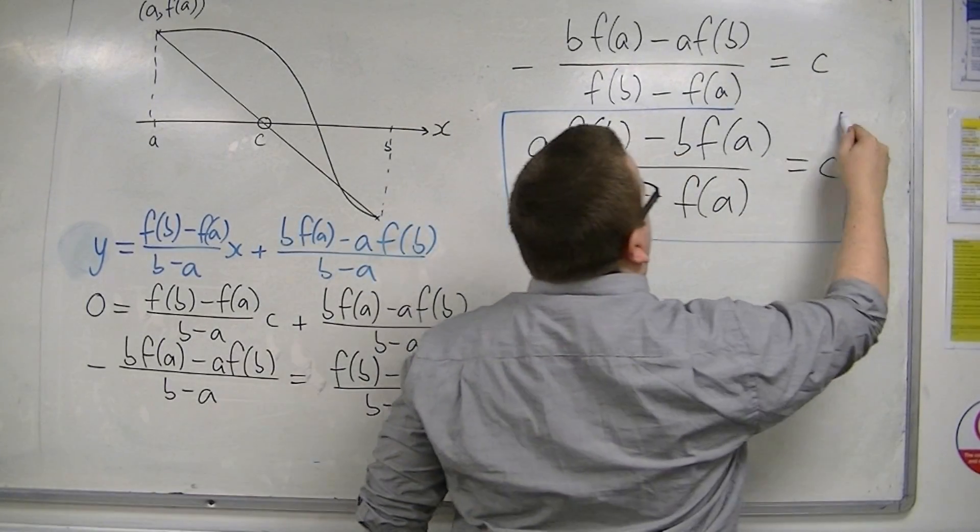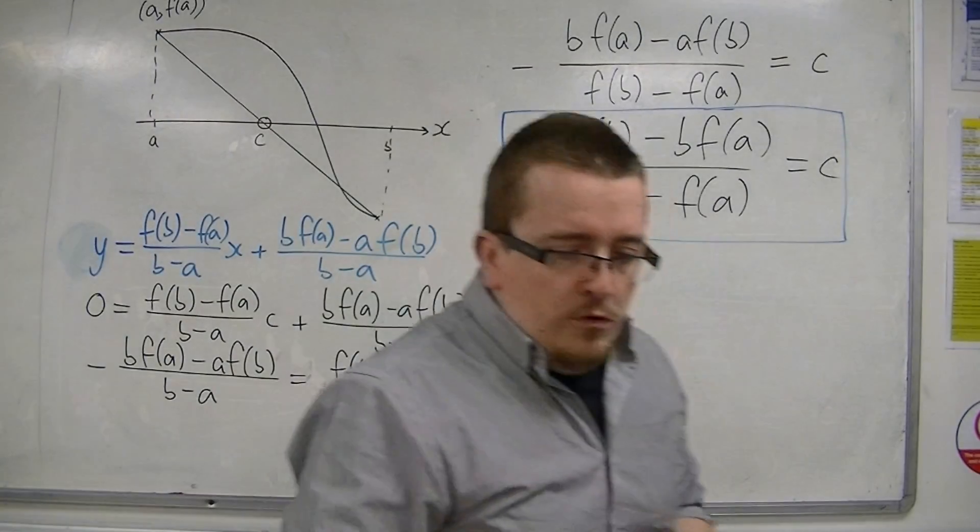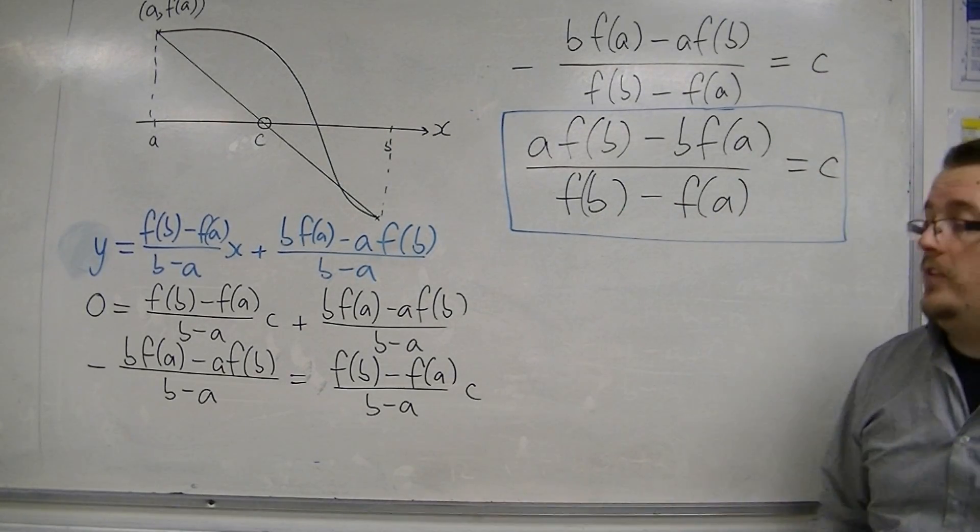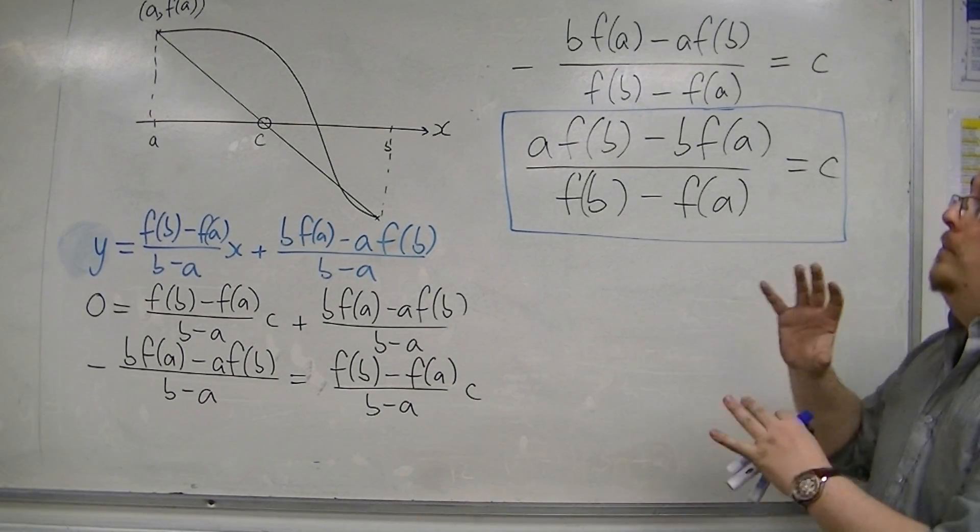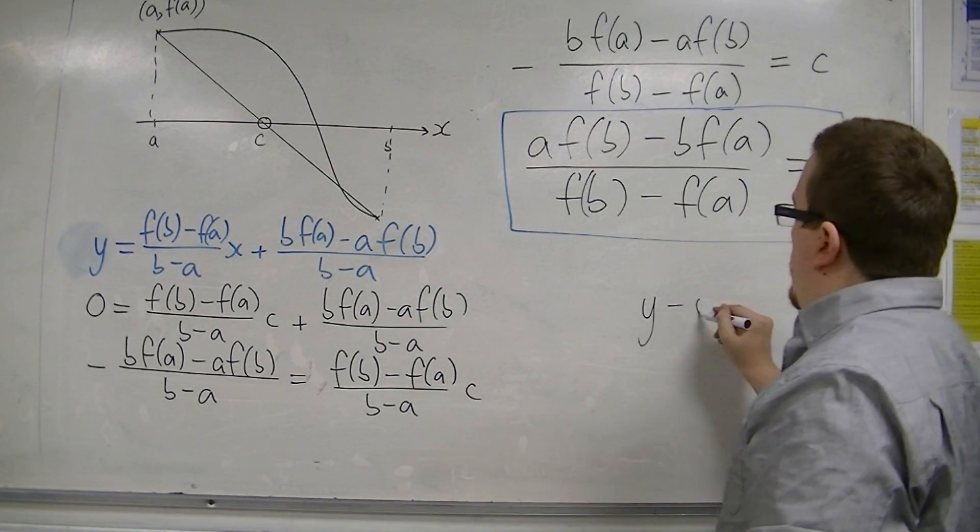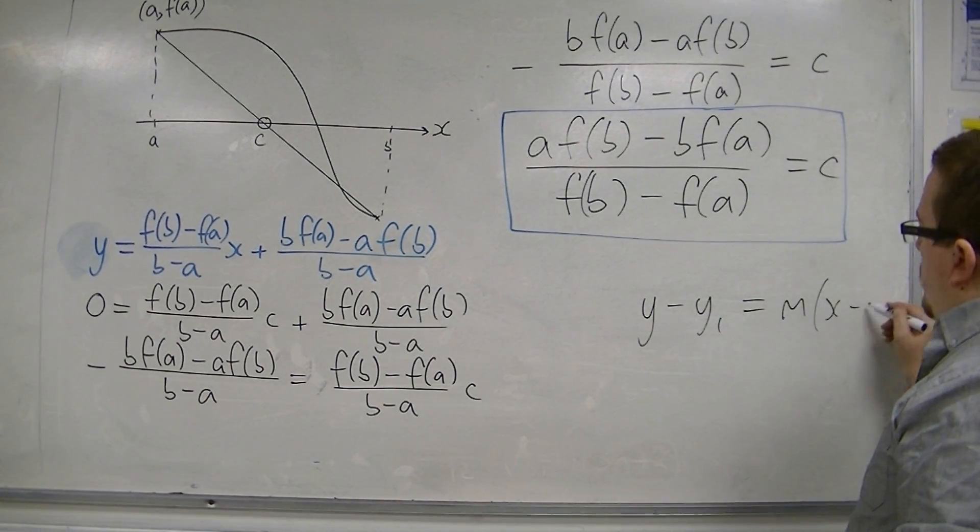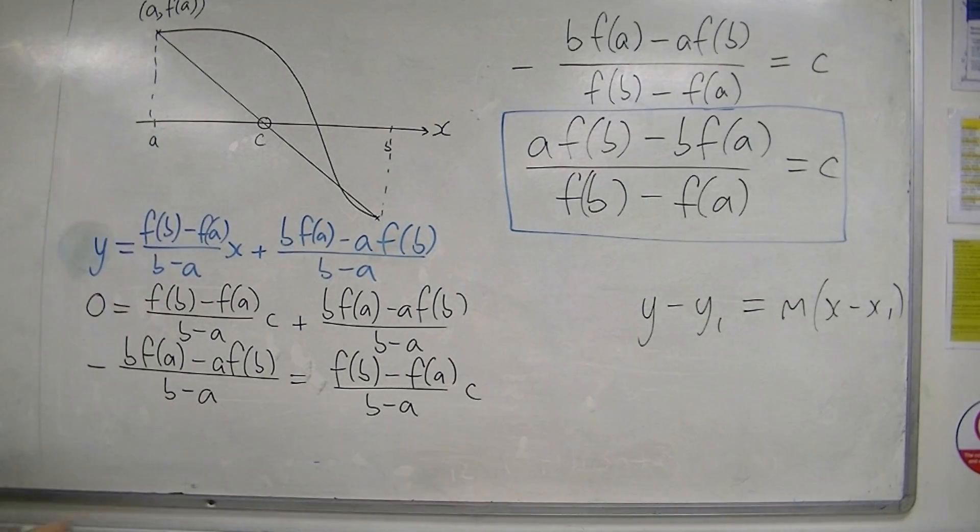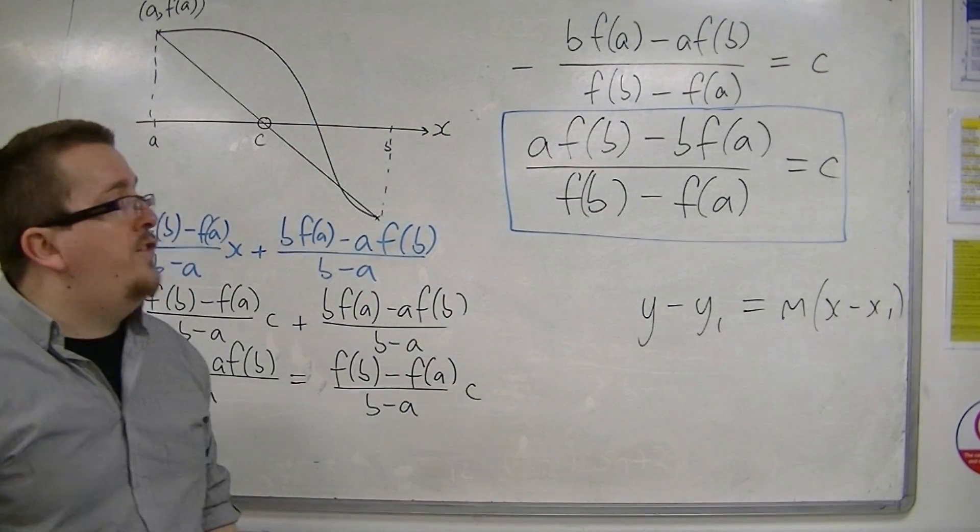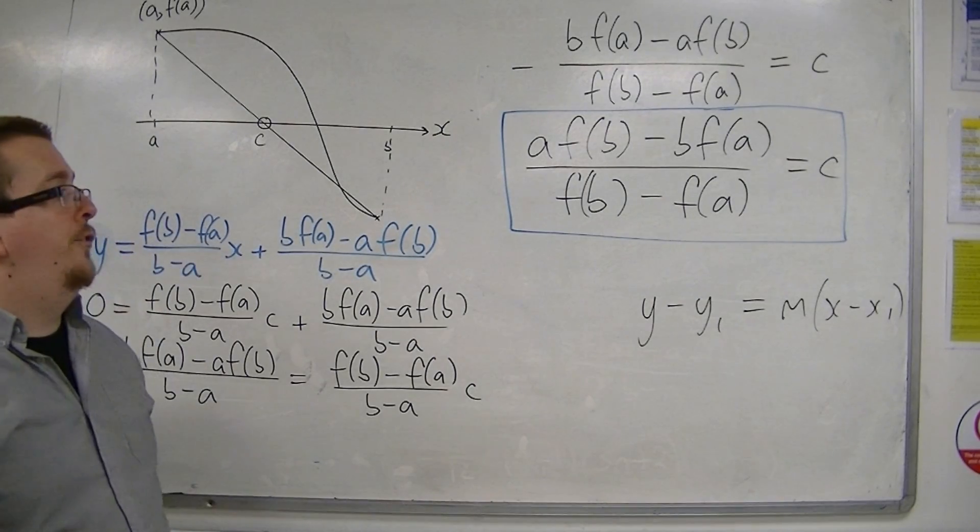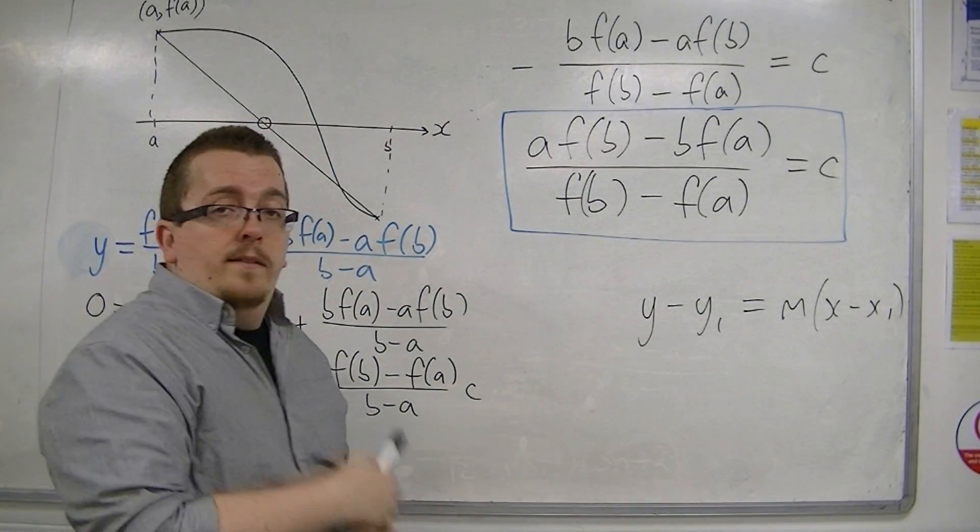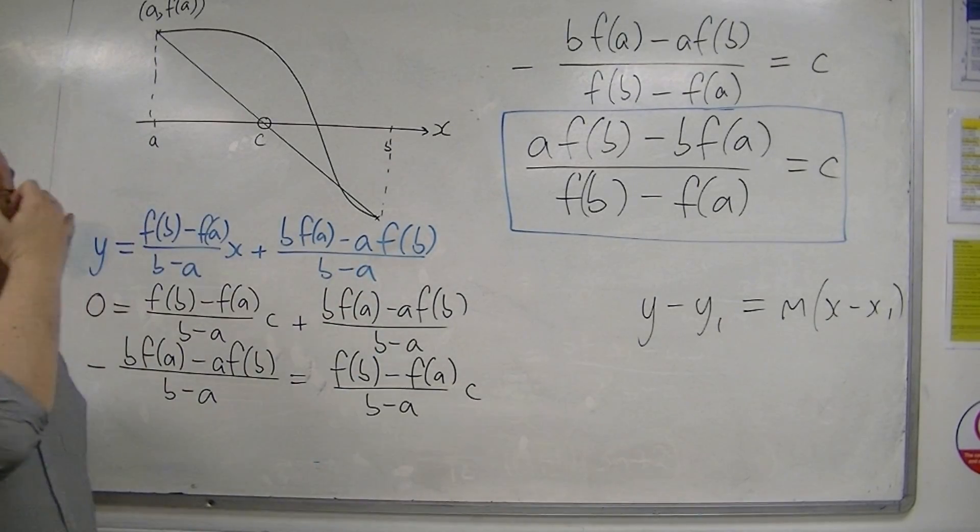This is the formula for linear interpolation that you need to remember. This is not given to you in the formula booklet. And, as you can see, the way that I've worked it out, it's an absolute pick. You can work it out with the method of y minus y1 equals m(x - x1). That makes it a little bit easier to do the rearrangement, using that form of the equation of a straight line. But, it's much easier if you just try and memorize this formula. If you can remember that it's f(b) minus f(a), top and bottom, and then just go and write a, b, then you're going to be sorted. In the next video, I'm going to show you how we use it.